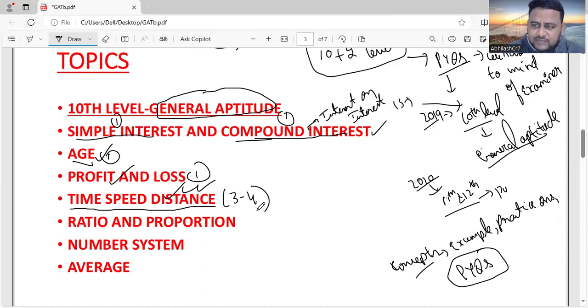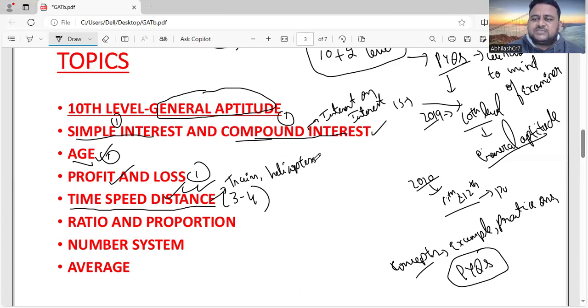What I mean by exhaustive way is that we are going to spend a considerable amount of time on this topic so that all the things are going to get covered. For example, questions are asked based on trains. Questions are asked based on helicopters. What is the distance traveled by the helicopter if it takes this much time to cross a city, all these things.